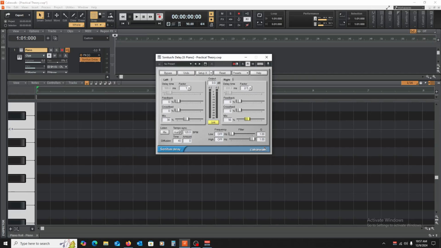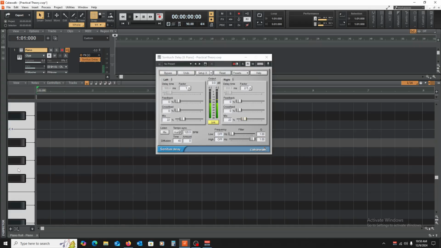So if you're using this as an insert, generally speaking, you want to have, and this is to taste, feel free to play around with it. You can have it at 100% if that's kind of the vibe you want to go for, if you want to hear just the delay. But if you want to hear the dry signal at all, you want to have this under 100%, and so you can mix this to taste.